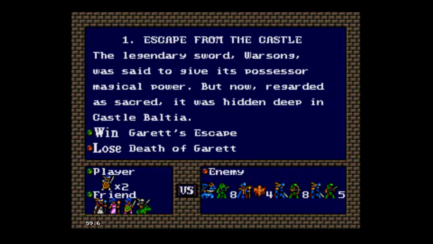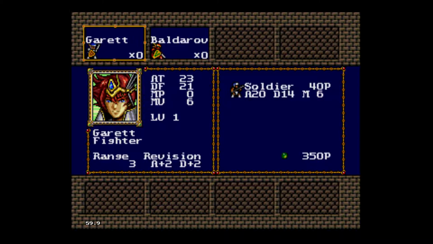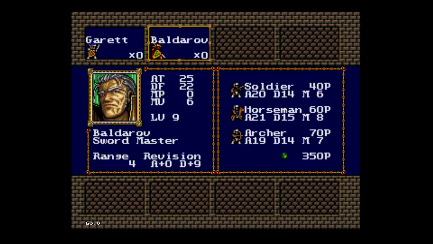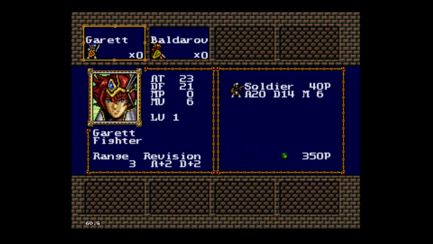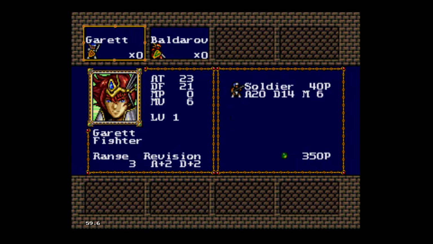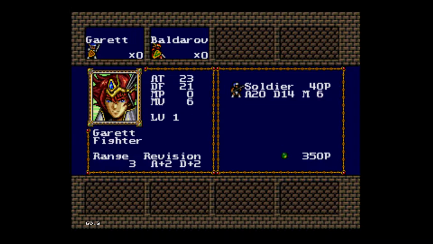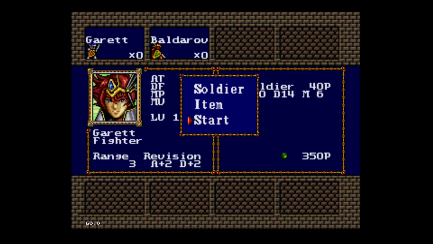Alright, so the main distinguishing quality of this game from other tactics games is that while you do have named hero characters, they also lead battalions of soldiers. So you kind of have a mix of heroes and regular soldiers. Now for this first mission, I'm not actually going to use any soldiers because this is just kind of like an introductory level, and it's not really worth doing any fighting in it. You'll see why.